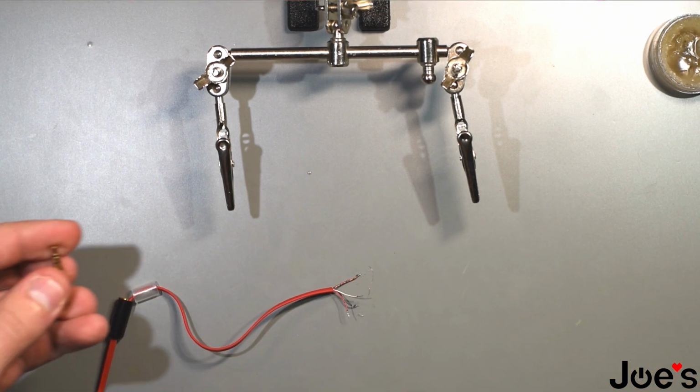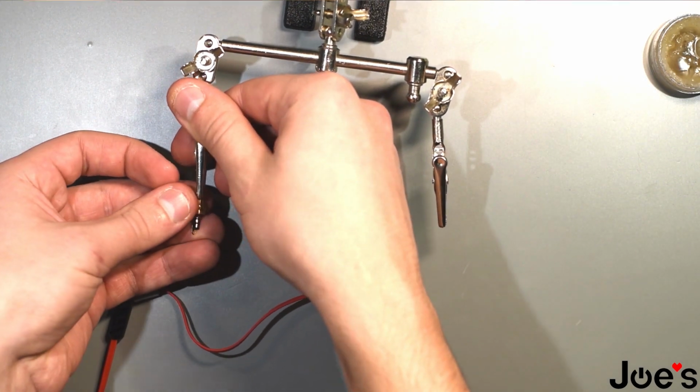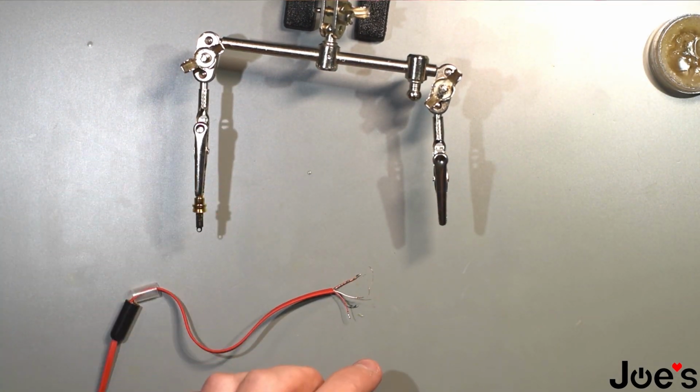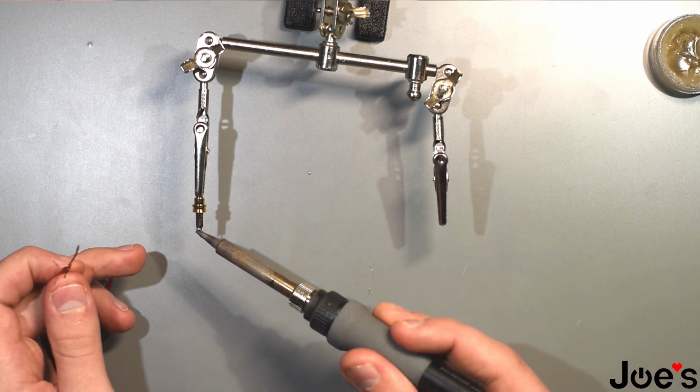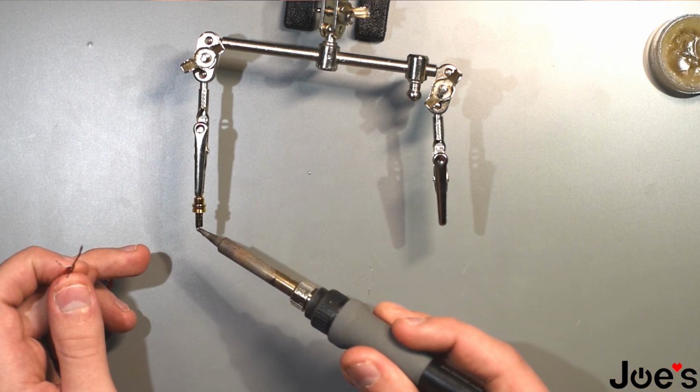The jack, take out alligator clips, put that in there, take some more solder, apply solder on all 4 points of the jack.